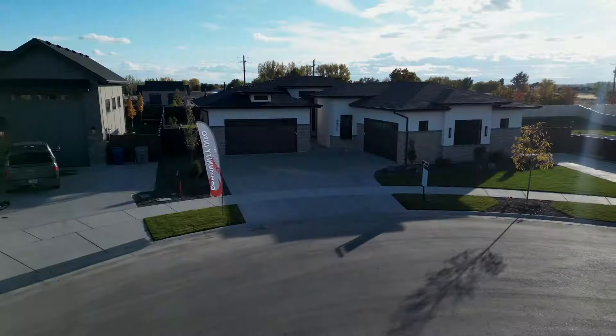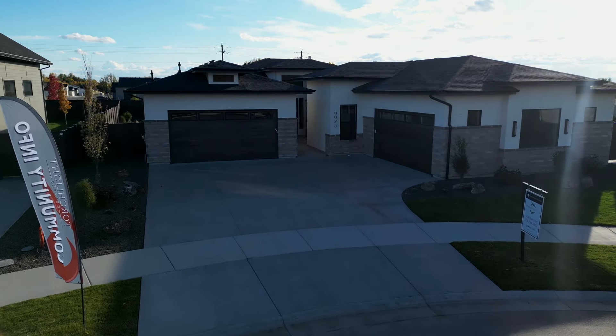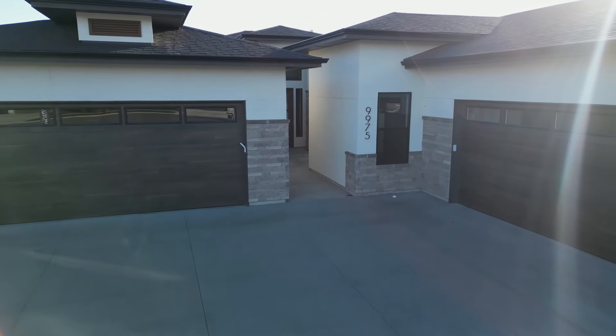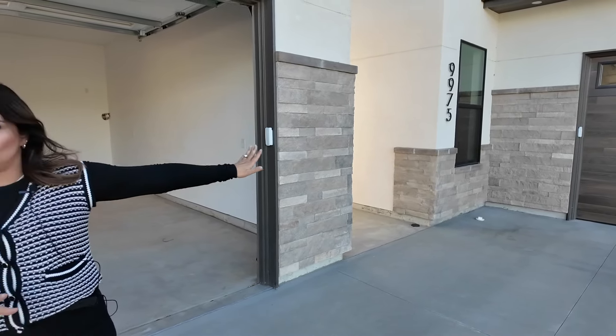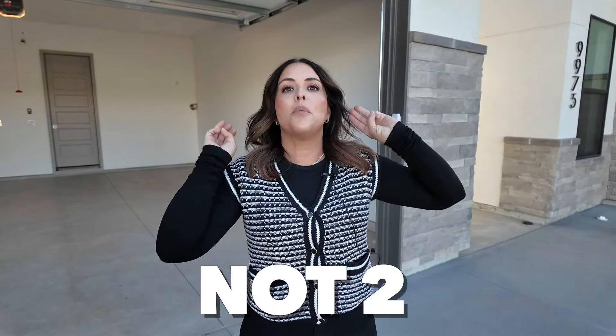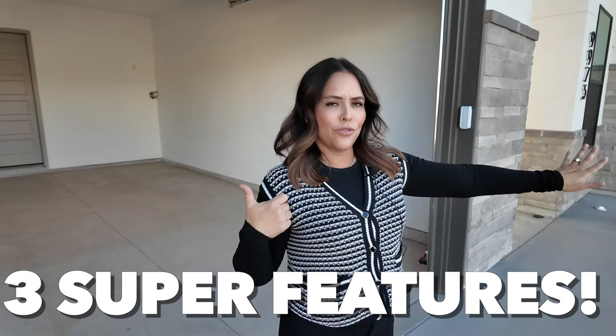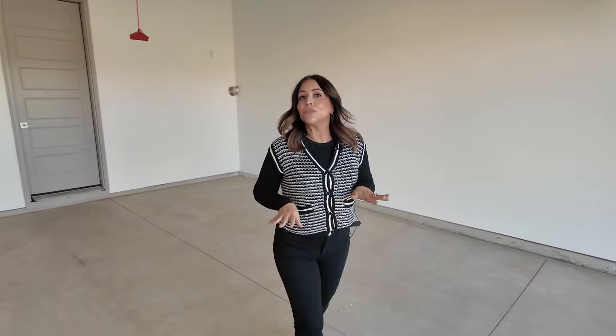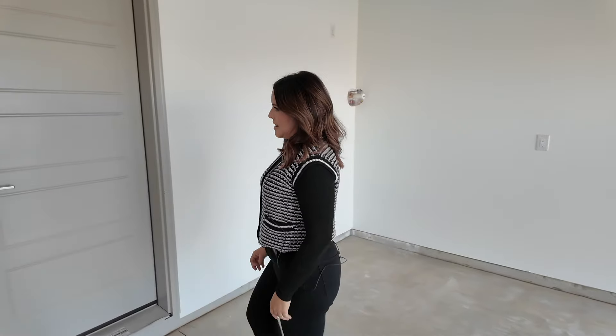One of the features in this home is a four-car garage. We're going to start this tour through the garage door, not the front door, because there is something so cool over there you cannot see it yet. Not just one super feature, not just two, but three. We're going to enter through one of the garages first and show you this beautiful kitchen, but we're going to save those other super features for last.